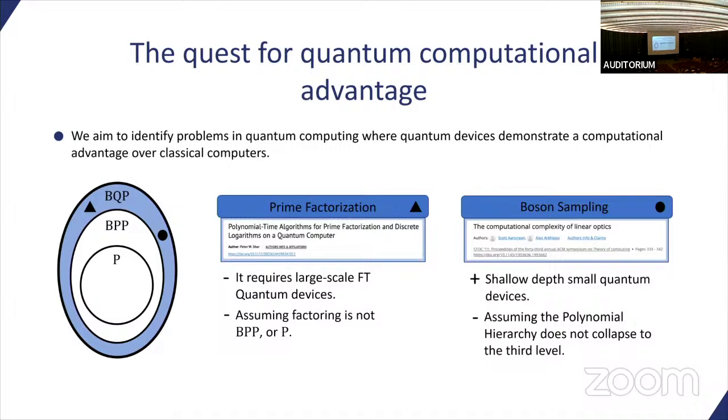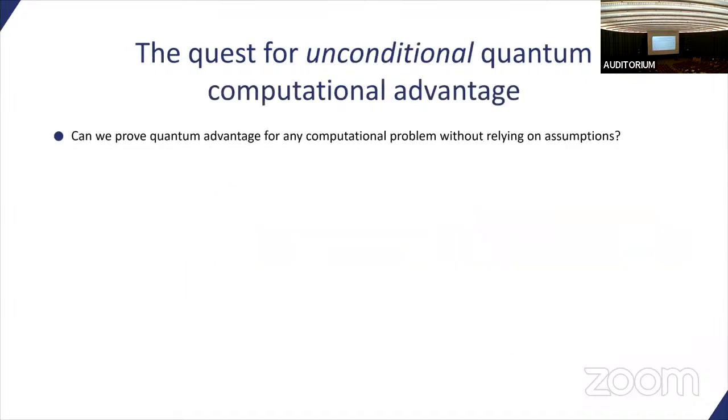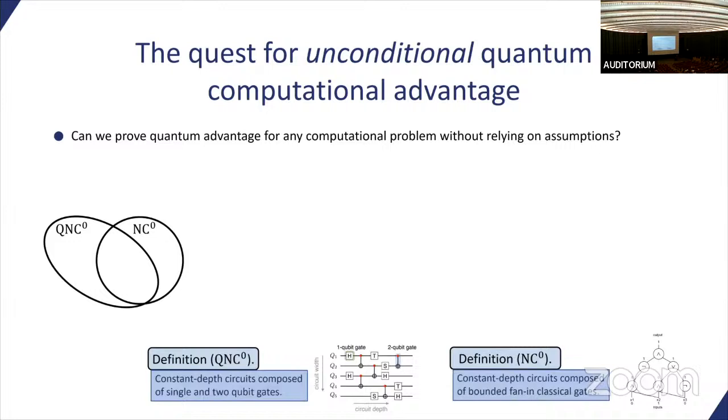However, both of them require some assumptions. We cannot really prove them without assuming some computational statement that is normally well-founded, but we need them. Now we can motivate the question of removing the reliance on the assumptions, weakening them, or seeing which kinds of statements you can prove unconditionally. So for what can we prove that quantum is better than classical without relying on any assumption? As in the classical case, this exists for shallow depth circuits.